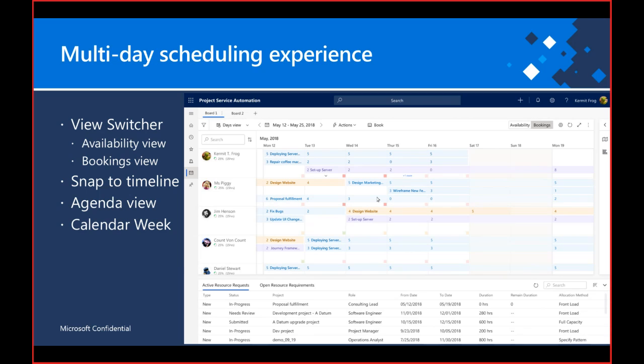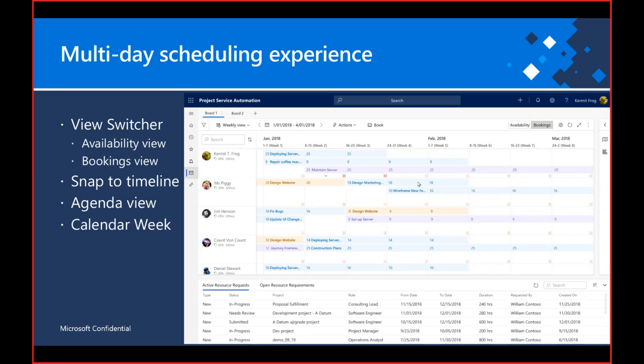We did a few things. We have not relied on hourly bookings. We just used the daily views to schedule this resource up here. Moving on to the next slide, we see the slide with the calendar numbering, again emphasizing how we could use the calendar numbering on multi-day experience. We are going to keep the calendar week numbering on the weekly views and other views as well, like the daily views, and we are going to make it configurable as well.